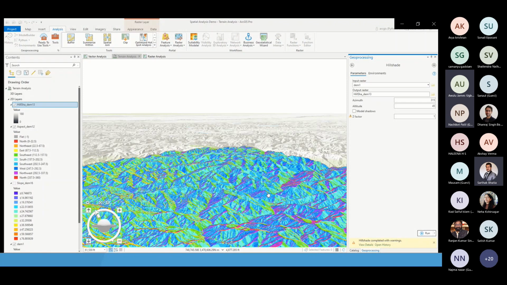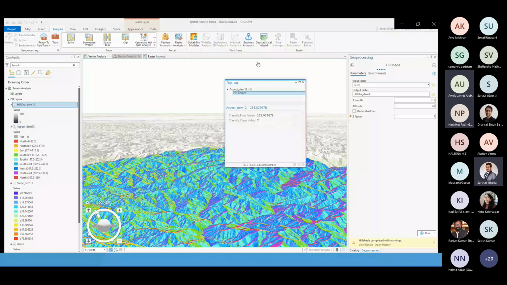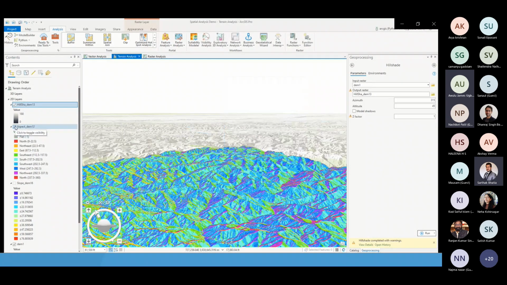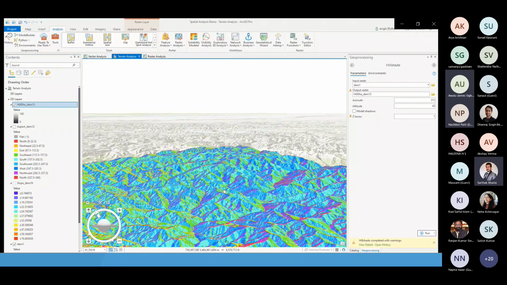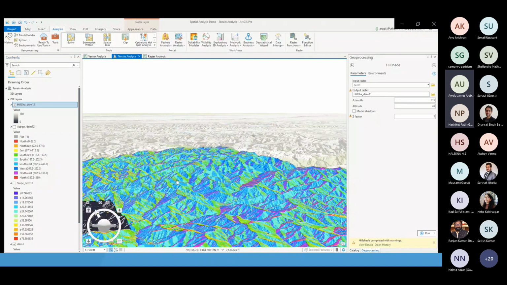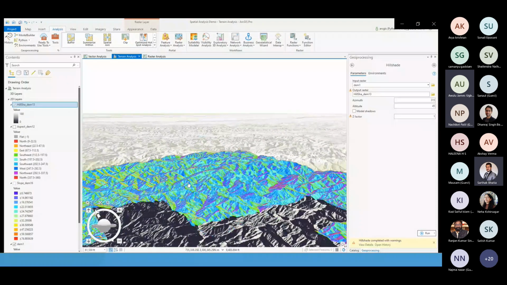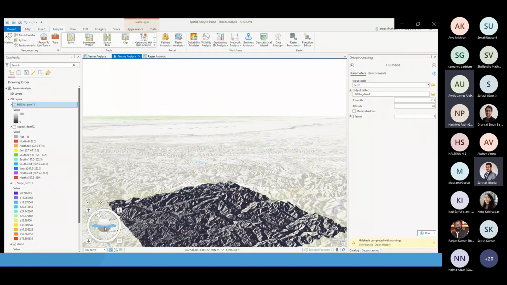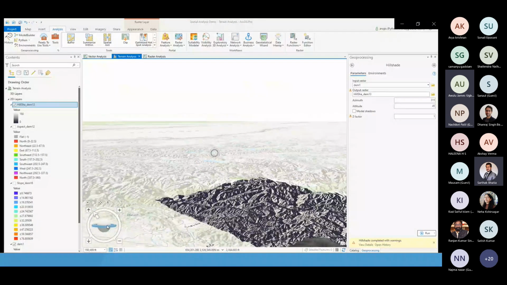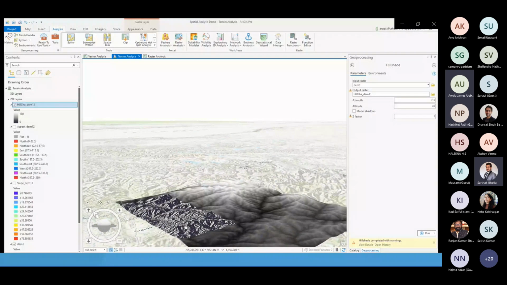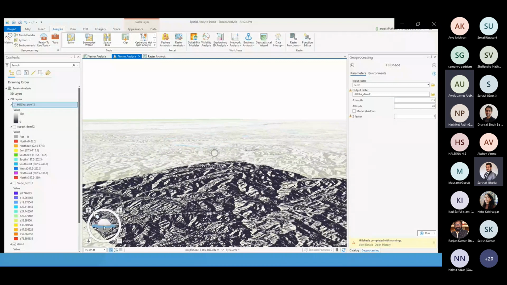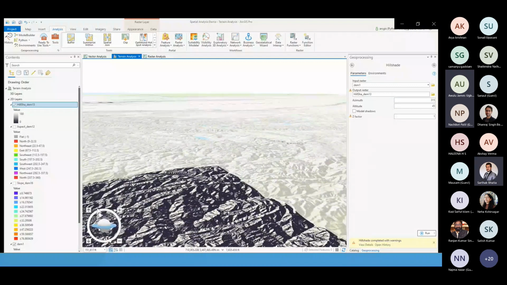The final output, which is represented onto the map, the renderer seems to be taking some time, will give us a grayscale image wherein we will be able to identify the correct hillshade. So within the visible section that is being rendered here, you can see that the bright and dark areas in this image represent areas as per the position of the sun, which we had provided as input.